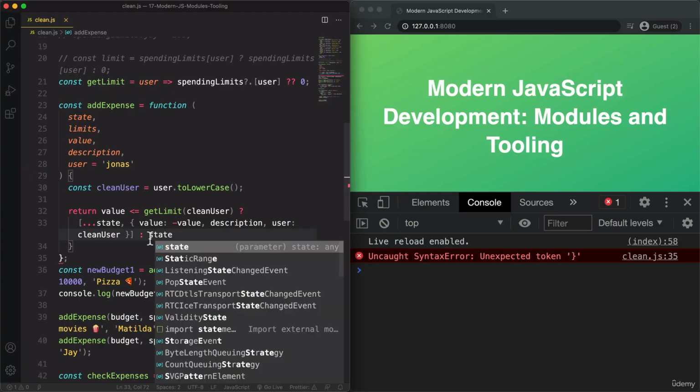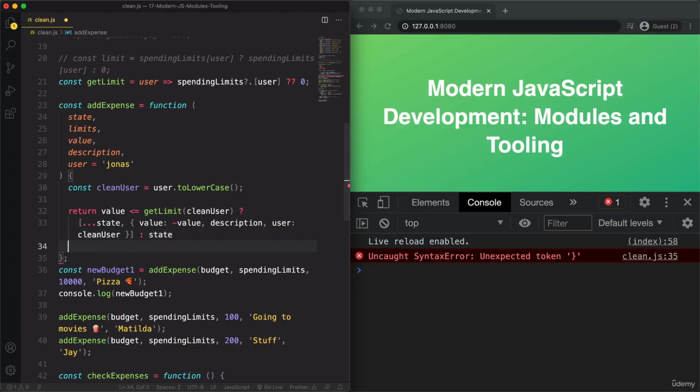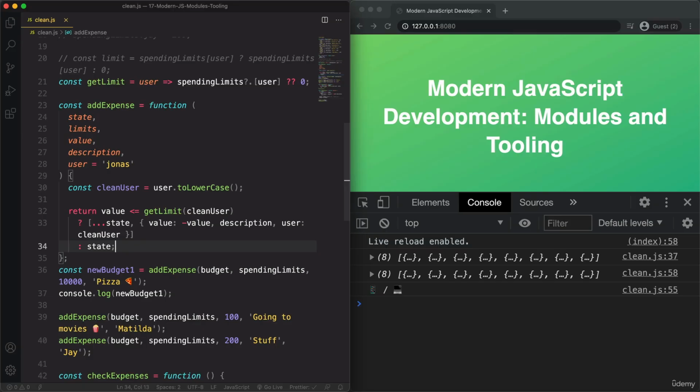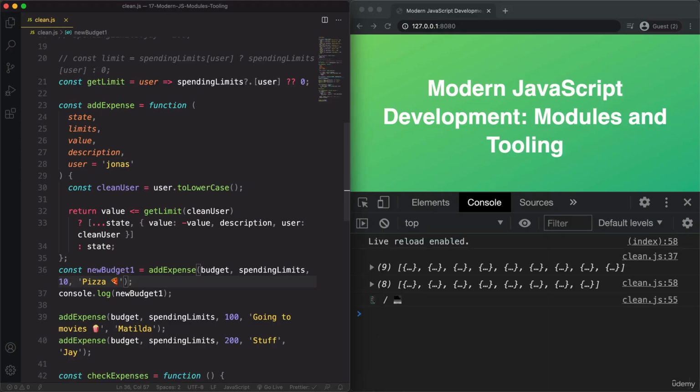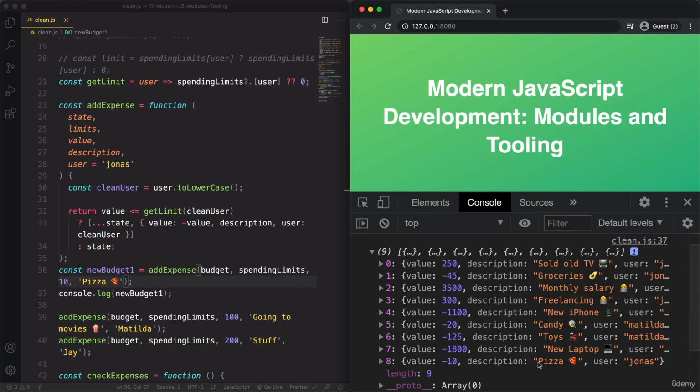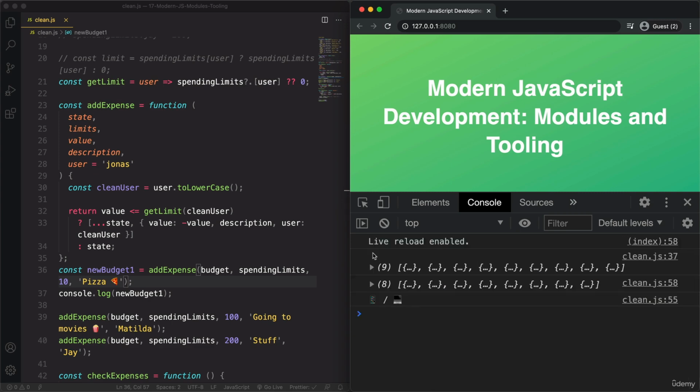Now we got some errors somewhere. It's this one. And here we go. So now we no longer got our error and we are returning the original budget here. And if we put it back to a normal price, then here we go. So here is our object, our updated expense.